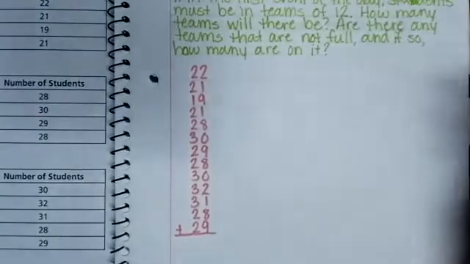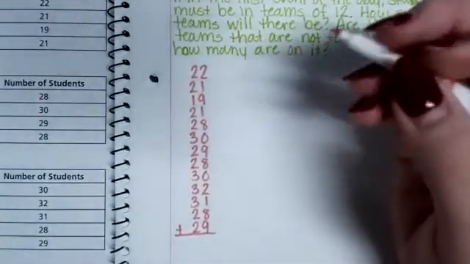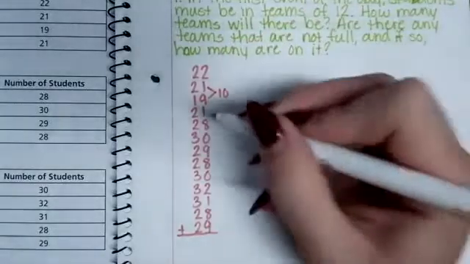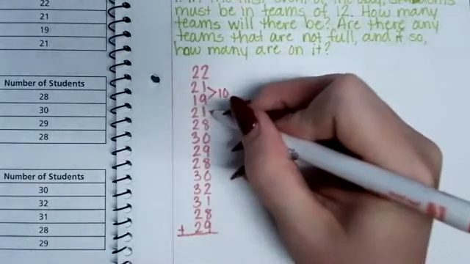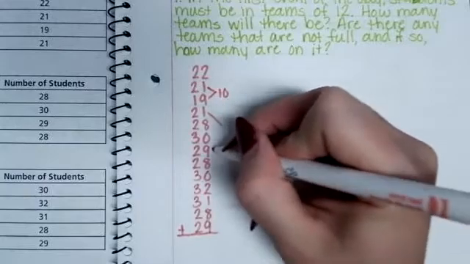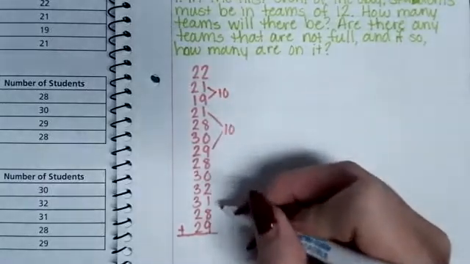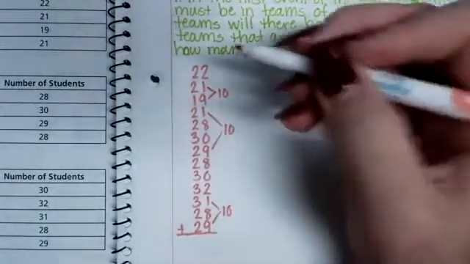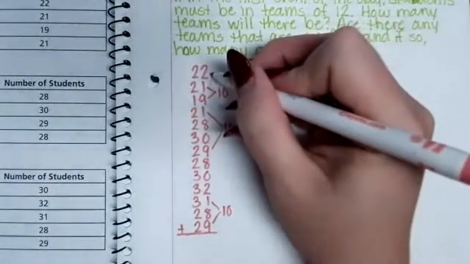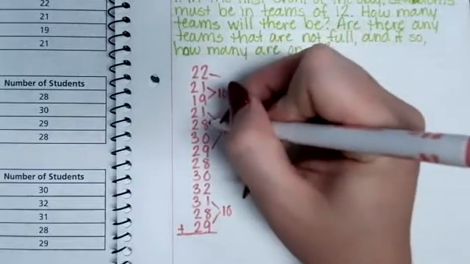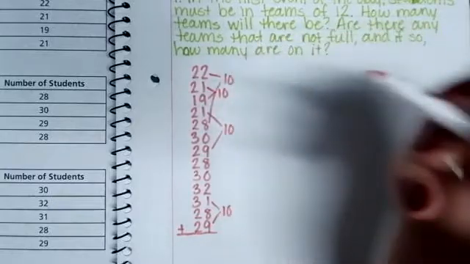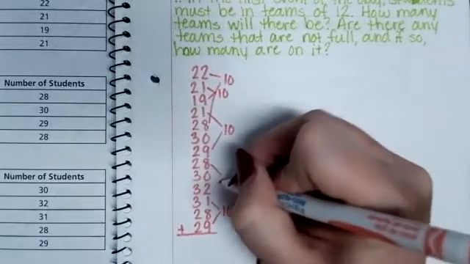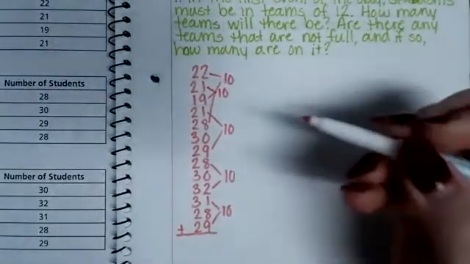All right, so let's see. I'm going to look for groups of 10 here. So that's 10. Let's see. That's 10. Just looking for all my 9s and 1s first. That's 10. All right, I'm going to look for, let's see, 2 and 8. That's 10. Here's another 2 and 8. That's 10.